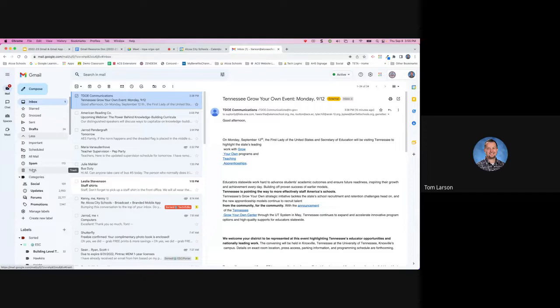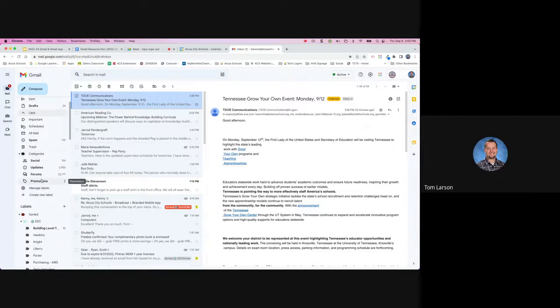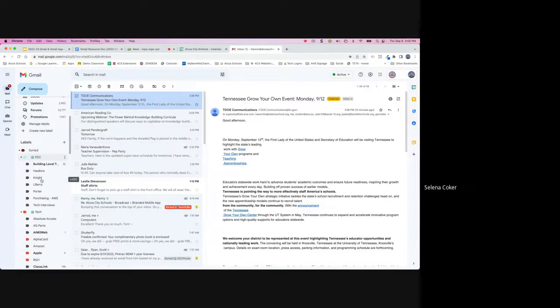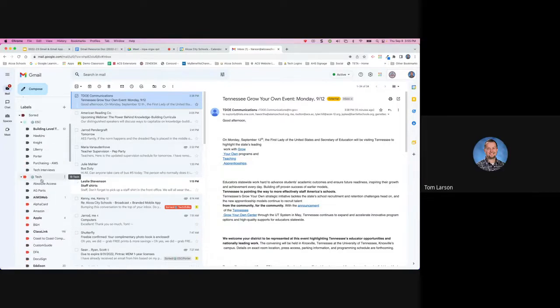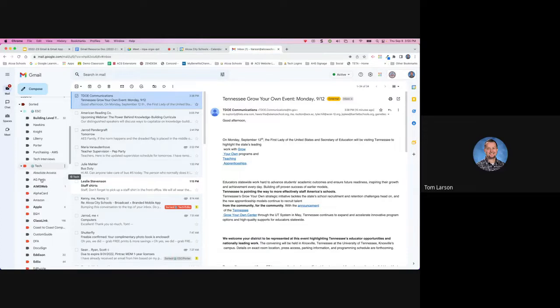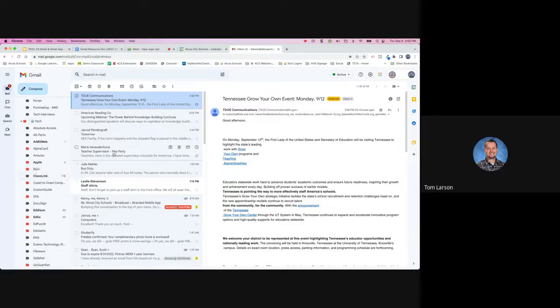Okay. All right, let's talk about moving messages to tabs. You can see we have lots of tabs over here. They're also called labels, right? I think that's what Gmail refers to them as. And you can think of these as folders, right? Which is exactly how they function. All right, if you like to stay organized and keep select emails in certain folders or tabs here, or labels, as they call them, it's quite easy to do.